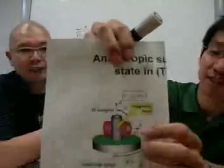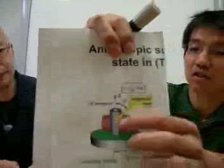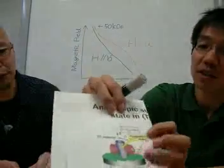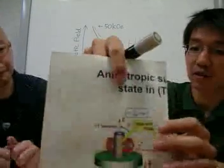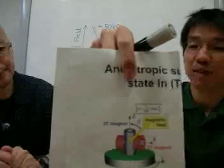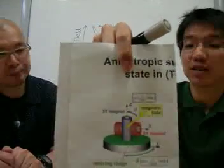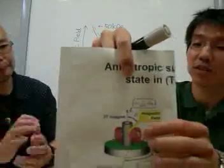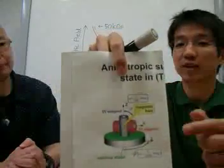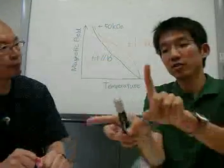So this consists of two superconducting magnets. You mean coils? Yes. So the blue one is the magnet to apply vertical magnetic field and the red one is the magnet to apply horizontal field.